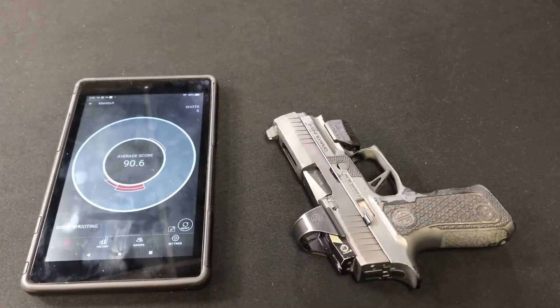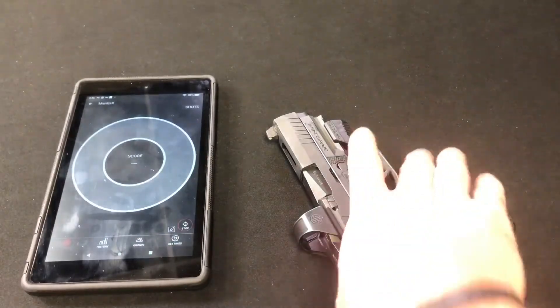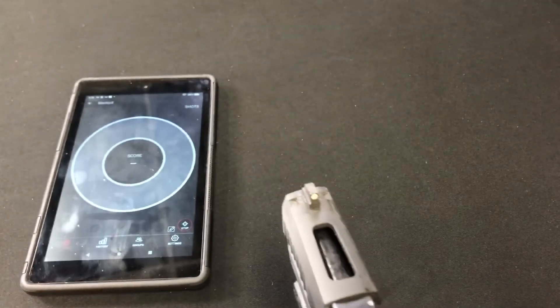So what do we learn from this? Obviously we'd need more data — we could do say 50 iterations of each of those three different trigger presses and that would give us a broader sample for more accurate data. But I've done this before, and every time I do it, it tends to be — in fact I've had it where one method was a little bit better than another, seen it go back and forth — so in my mind when I do this using these three different trigger presses, it's about the same. We're within a couple of points of each other. And keep in mind this is single-handed — why don't we do a couple of trigger presses two-handed.